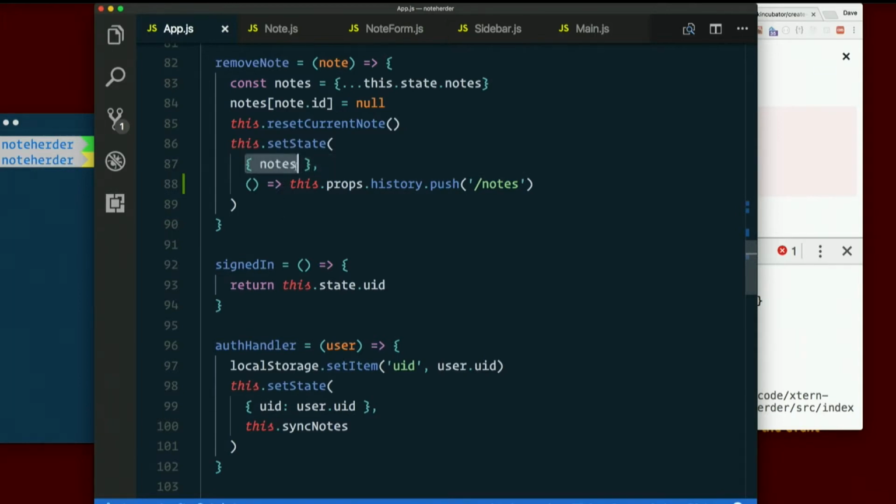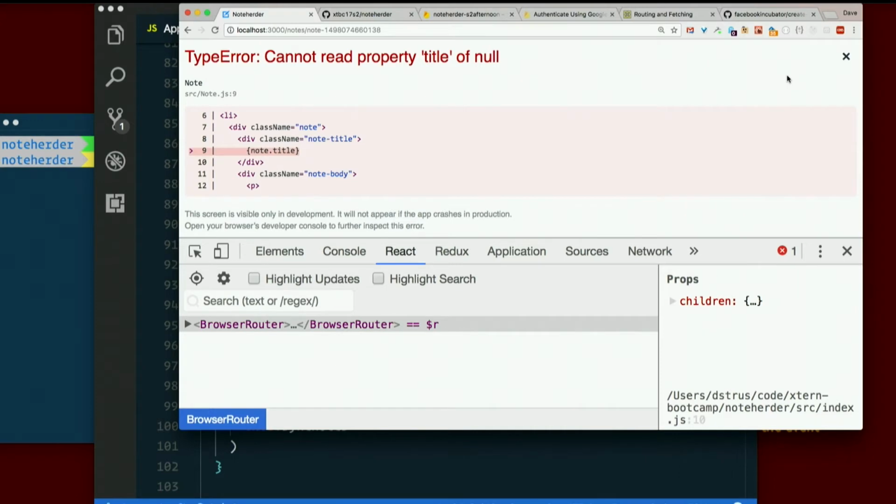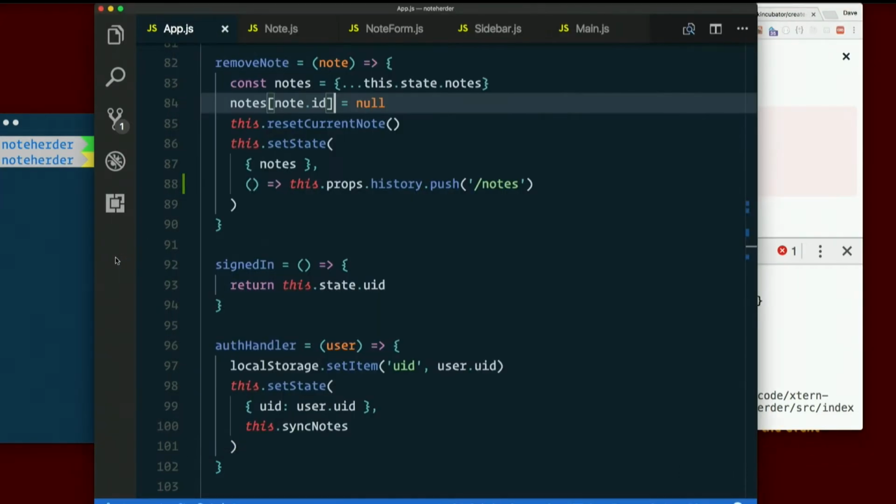If we update the state with the ID being null, we could have a problem. But why did this problem just now occur? How come it wasn't a problem a minute ago?